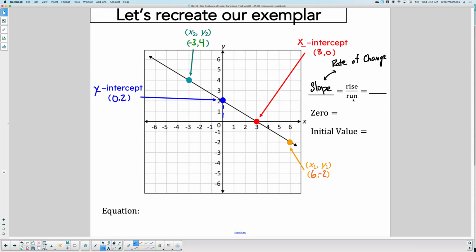Now let's find out what our rise over run is. We need to pick any 2 points. Which 2 points? Just call it the colors. Which 2 points do y'all want to look at? Turquoise, blue, red, or orange? Red and? We got to pick 2 of them. I hear red and blue. Let's look at red and blue.